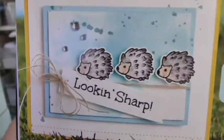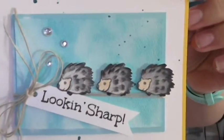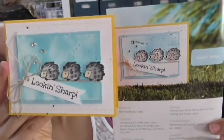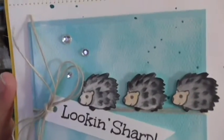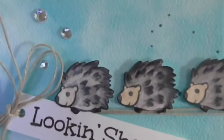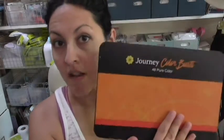And this card I'm about to show you is adorable. So this was the Richard card. Super cute. And then here is mine. And I really didn't change a bit. I was looking at the differences, and I think that he ended up putting more splatter on his than mine. And I kind of do like more splatter, but that's okay. Mine looks just fine. And if you'll notice, I colored those little hedgy hoggies with our Colorburst pencils.